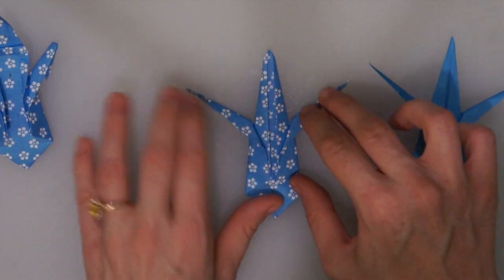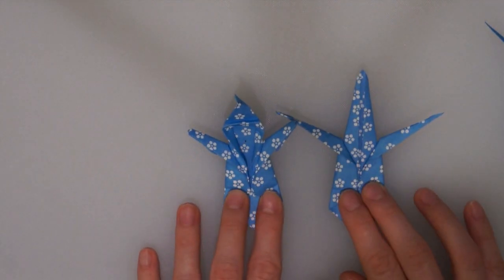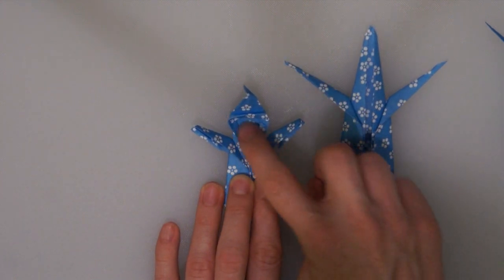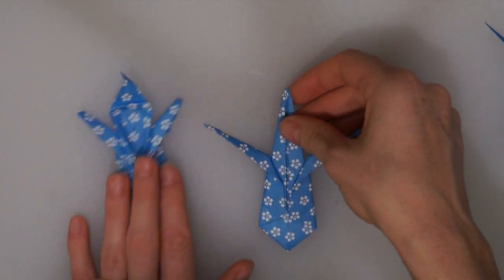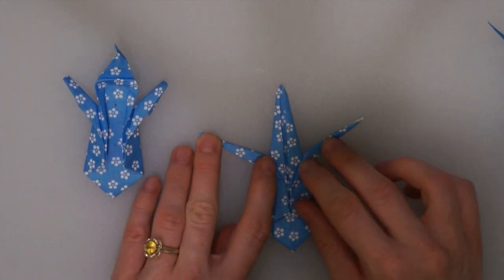our next step, as you can see here on our first one, is you're going to create this kind of lapel to go around the face and the hat. And the way you do that is you are going to, oh wait, sorry, I forgot a step.